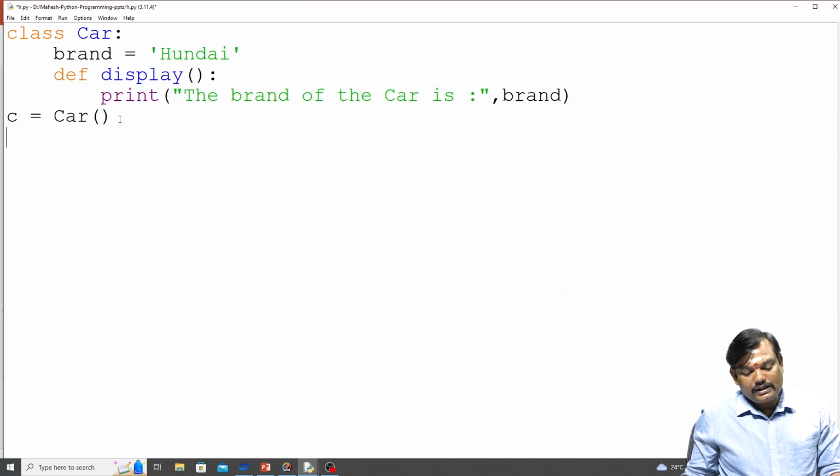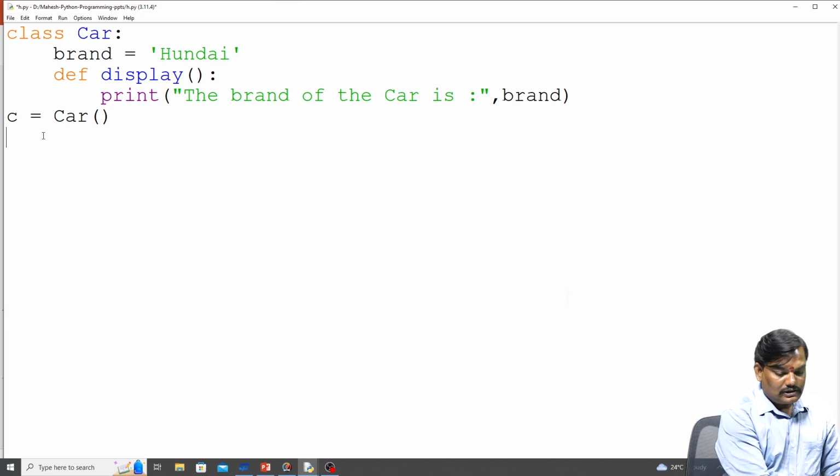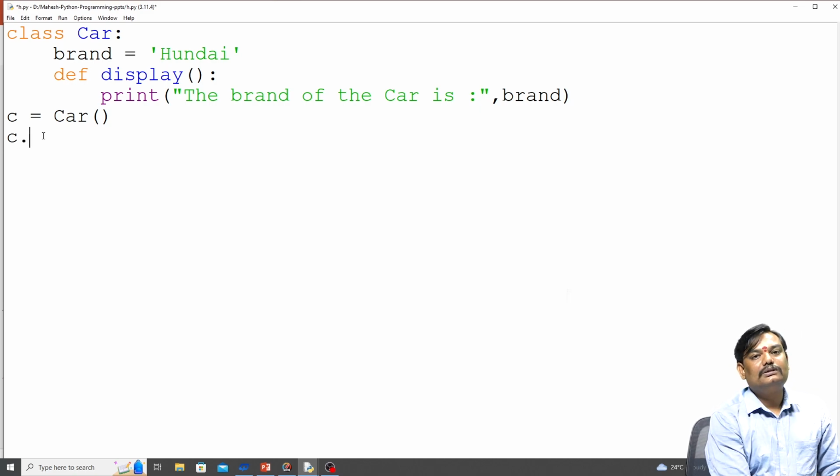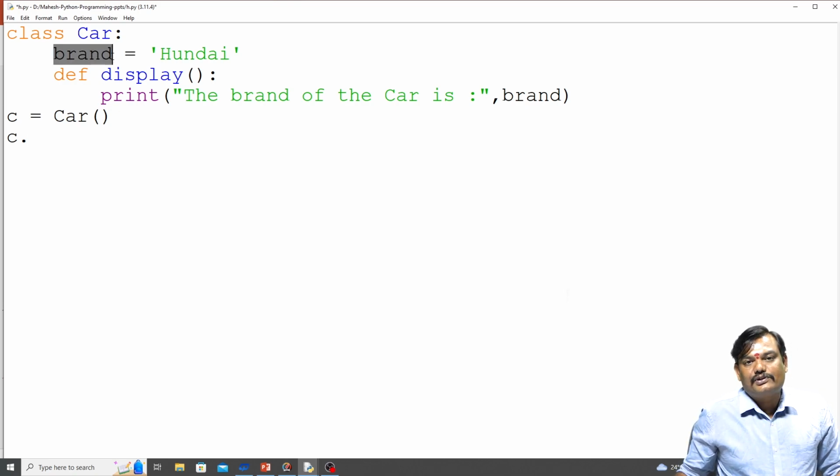Now we'll try to access the value of this particular data member outside the class using this car object. So if I want to access this data member outside the class, you write the name of the object, followed by the dot operator, and the data member you want to access. Write the name of that data member here, right?